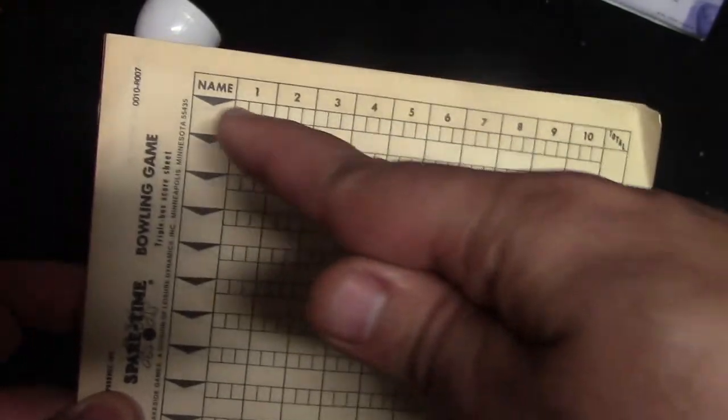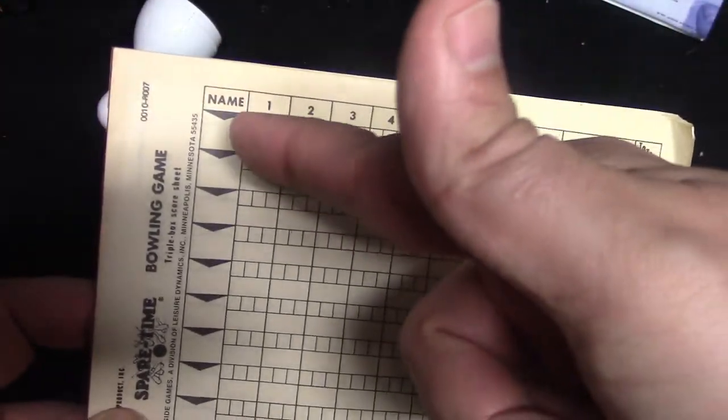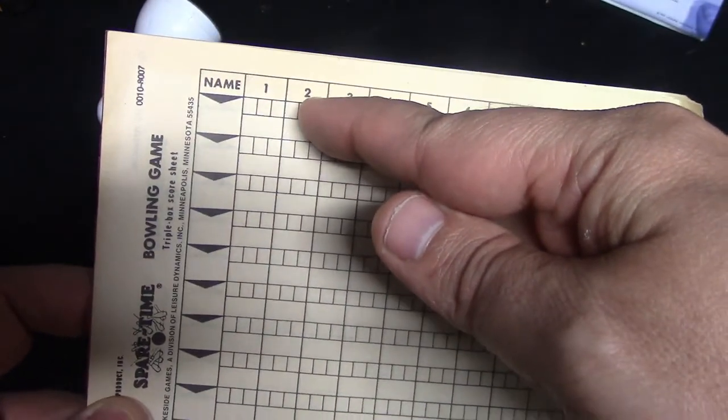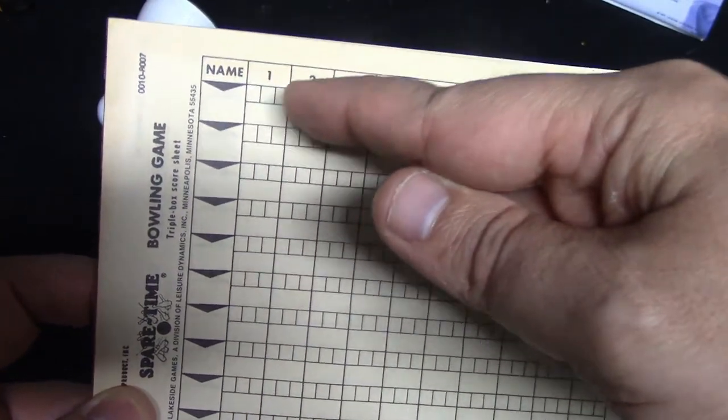If you end up rolling a strike on the first frame, you'll put an X over there, and then the next 2 balls that you roll are going to count towards this. So, a strike counts as 10 points, and let's say I rolled a 6 and a 3 here. That would be the next 2 balls, so you would write 19 here, because 10 plus 6 and 3 is 19.